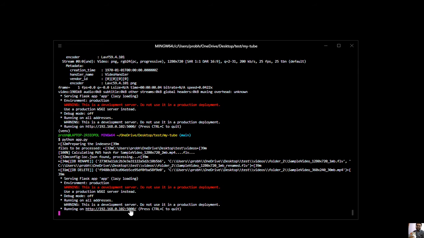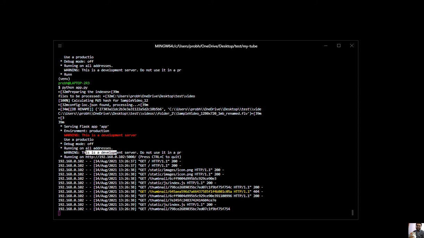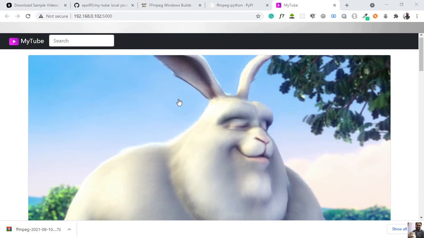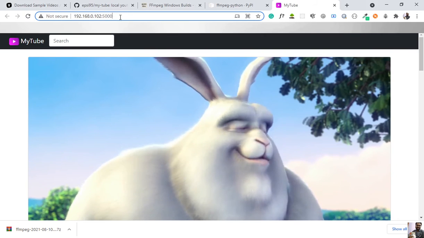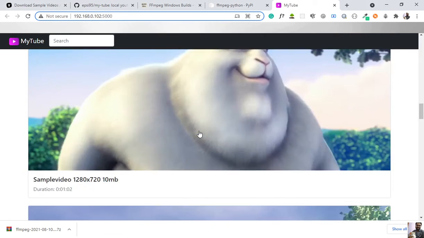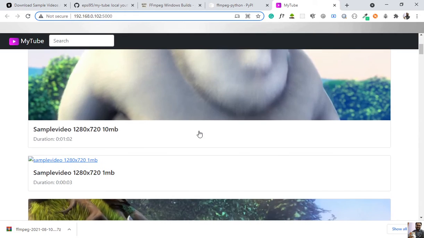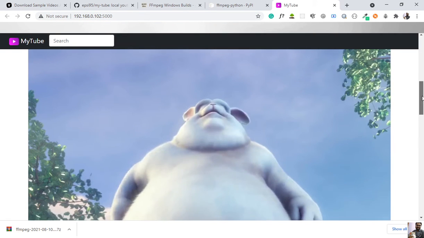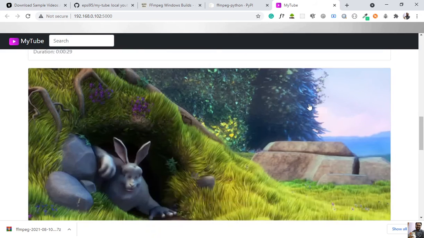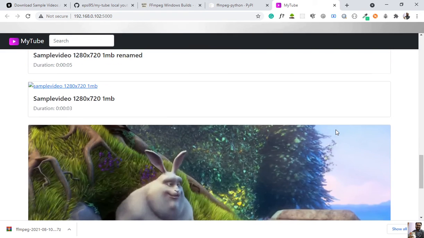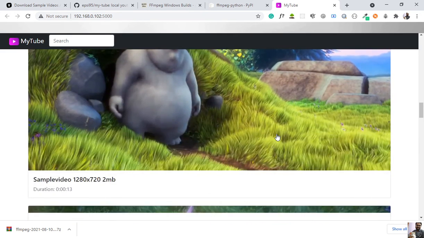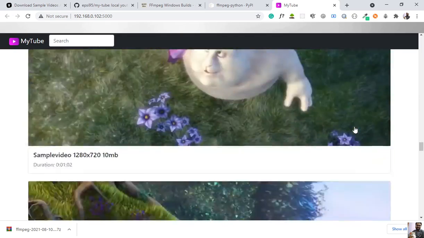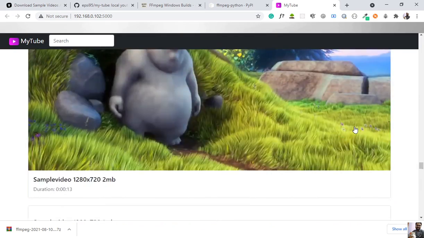Now let me go to the browser. Yeah, this is the landing page. When you load the page, there will be five suggestions, but as you go below, it will automatically reload.